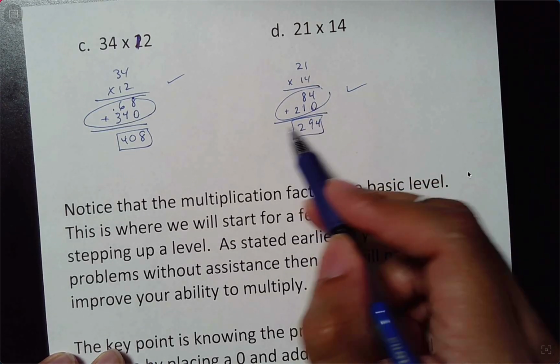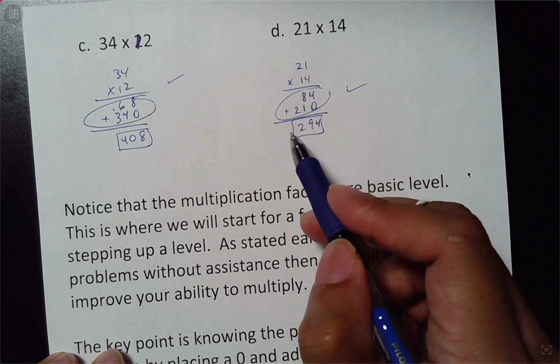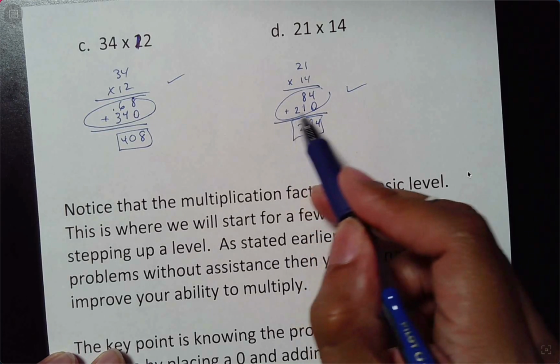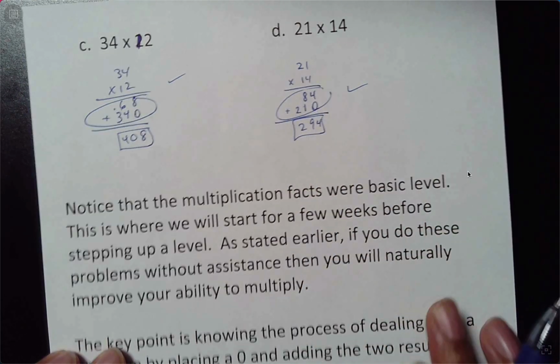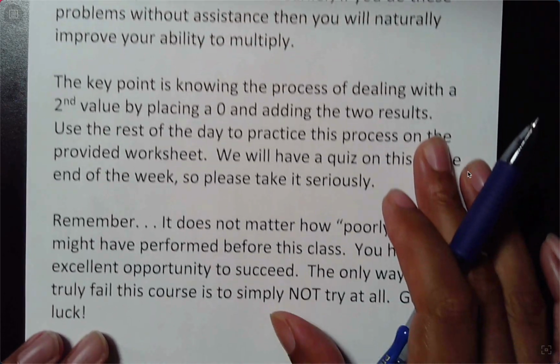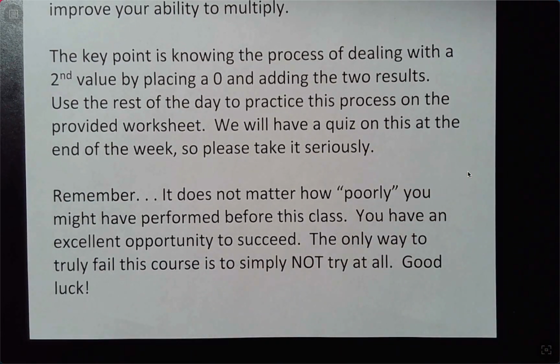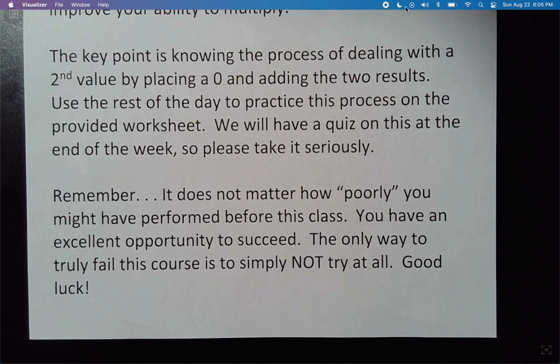I really don't care about the answer. Anybody can take your phone and type it in for the answer. I need to make sure you understand how to get it. And so you will be getting graded mostly on your quiz for whether or not you show this step. So throughout the week, or through the days that we're doing this, just make sure you're practicing showing that. And remember, it doesn't matter how poorly you might have performed before this class, you have an excellent opportunity to succeed. The only way to truly fail this course is to simply not try at all. So good luck with everything. And again, let me know if you need assistance.